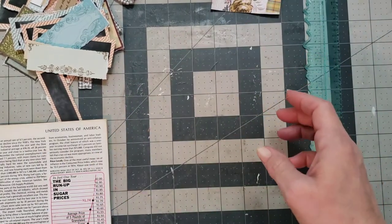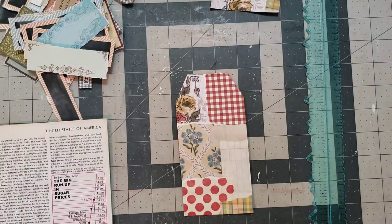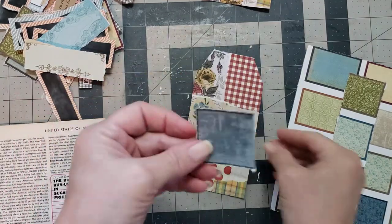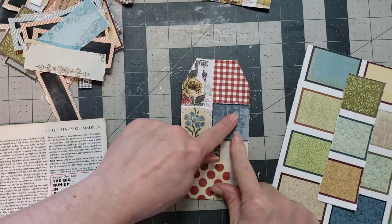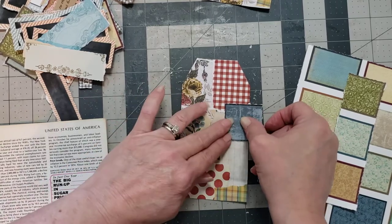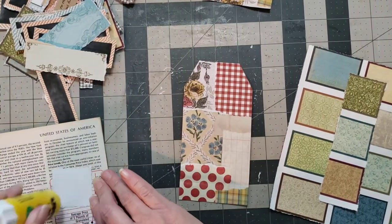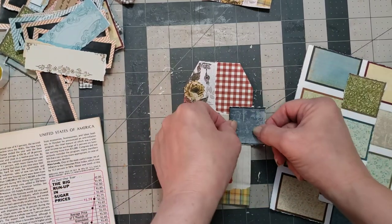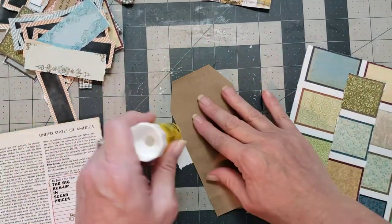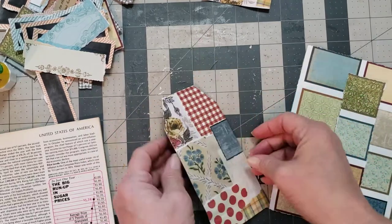You can also take your labels and use them as a decoration on the side. This is a good spot to use the ones that I misprinted. I like this distressed denim label, so I went ahead and tore it out. I think I want to put it right here but bring it in some so it's not so big. I'm going to fold it over — just glue that part and fold it over — so that when you go to this side you've got a little bit of something to look at too.